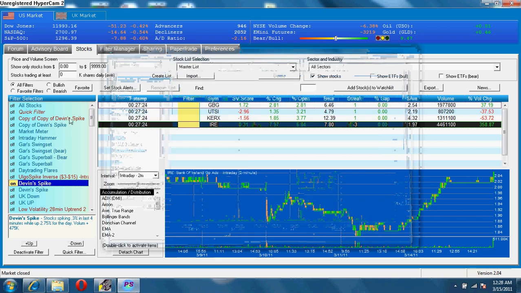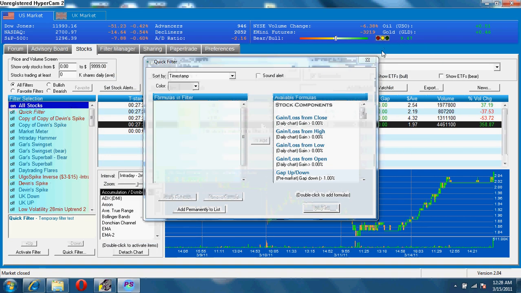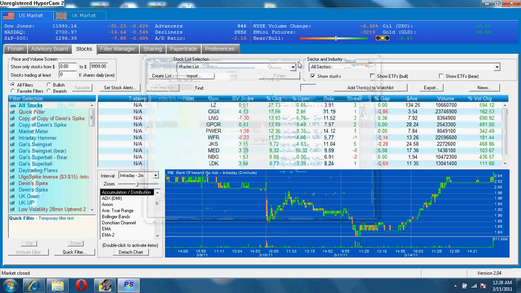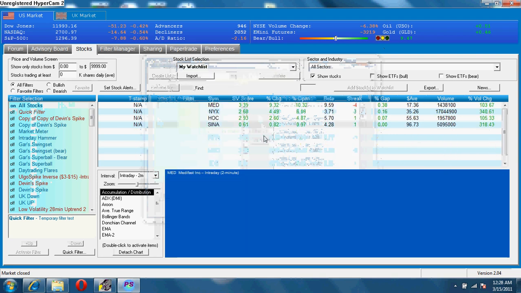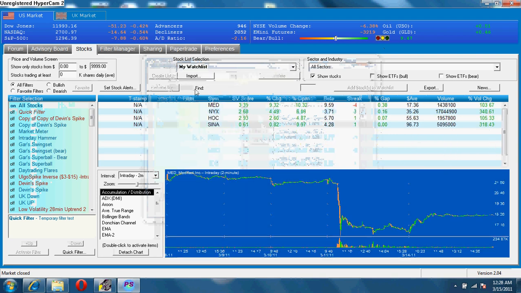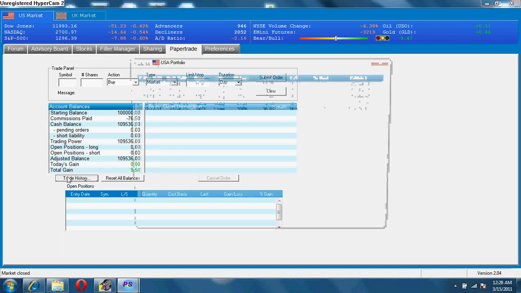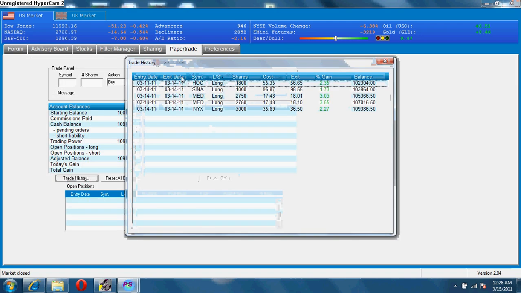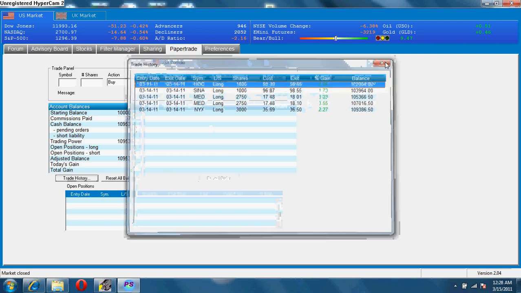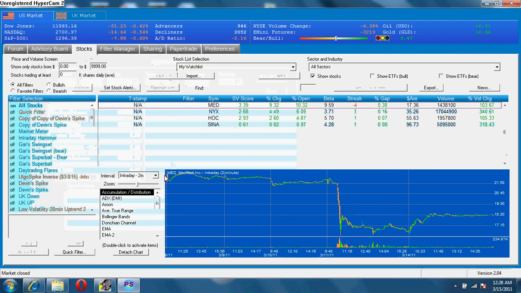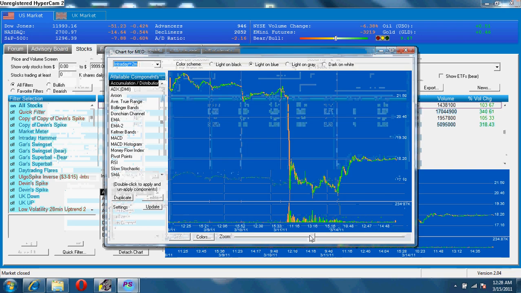I'm going to go to my All Stocks tab, and we're going to go to my watch list. These are the 4 stocks I traded today. What I'm going to be able to do right now is rationalize my 4 trades from earlier. So we started with HOC in the early morning. The cost was $55.30. The exit was $56.65. So let's look at my exit and entry, and I'll rationalize that for you.